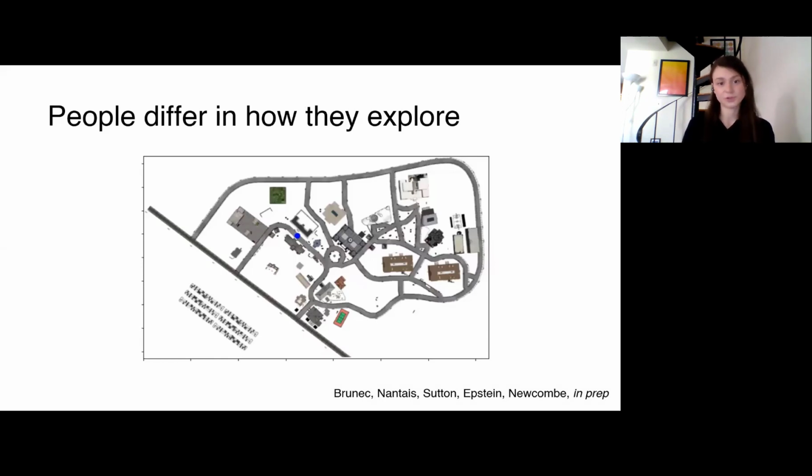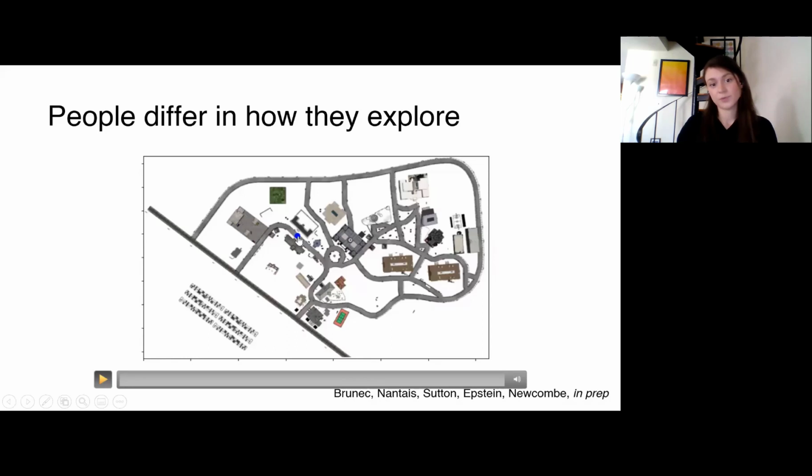So obviously for the participants, this was a first-person navigation view. They were in the environment on a desktop computer, but I'll show you their trajectories of how they navigated. And I'll show you the same exact amount of time, approximately 1.5 minutes, obviously sped up. And you'll be able to see that people approach this task very differently.